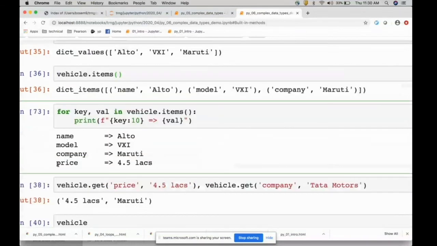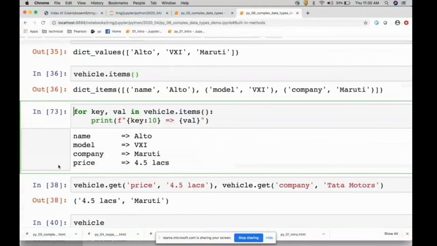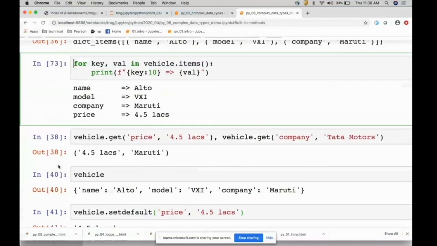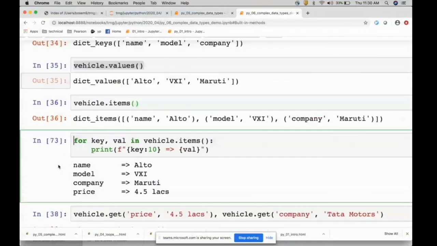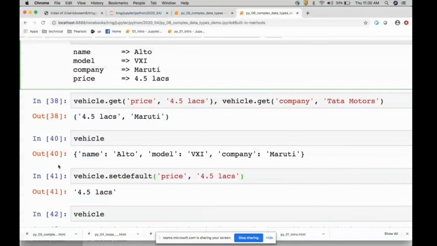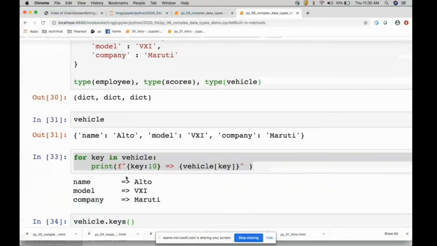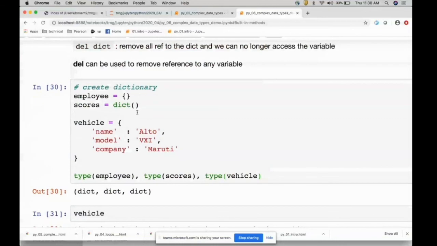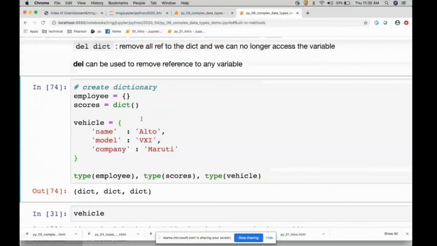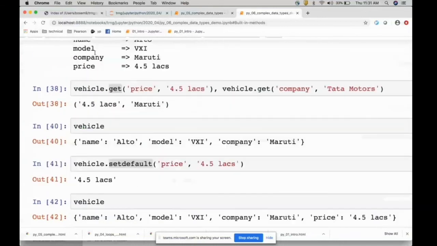And probably one of the most important two methods is get and setdefault. Let me show you why. What happens if you access a key which is not there?